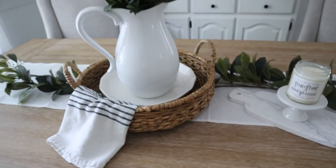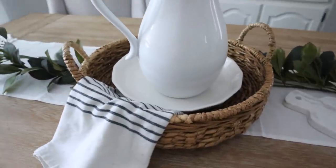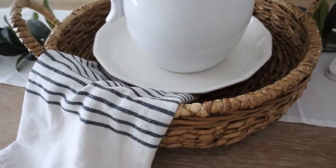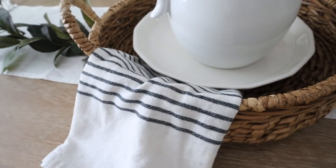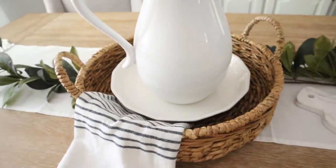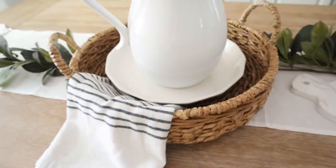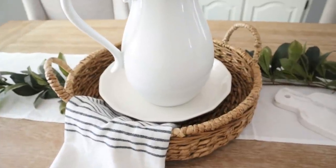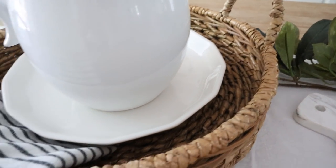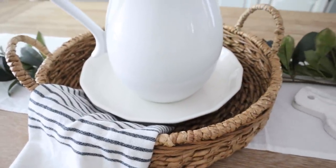I added some different textures here. I've got this really pretty basket that is from Target — it's a little serving tray and I think it's so pretty. I added in a tea towel that I've had for ages, I think it's from Target Hearth and Hand. You can see it's a little stained, but from afar you can't tell. I'm using it to just kind of separate things and add a little pop of black color that ties in with my hutch. And then I've used our riveted serving tray from House and Home as a separator to add some depth and character.